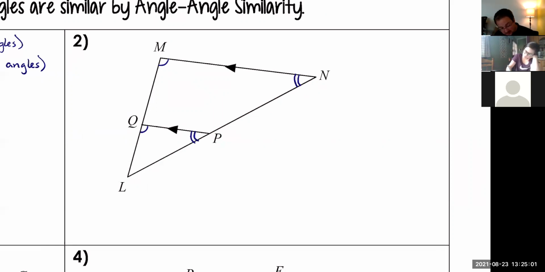Or if you wanted to be even sneakier, isn't angle L congruent to angle L? It's up to you which pair you need. You only need 2, but we can prove all 3. Question, but why would L equal L? Because it's the same angle. Angle L is in the little triangle, but it's also the same angle in the big triangle. Yeah, it's a sneaky one, the way they overlap it like that.